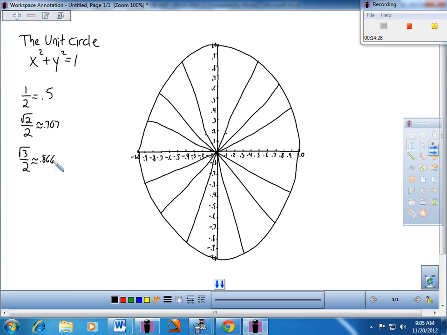Now, in some respects, you're going to have to take a little bit of a leap of faith with me in terms of these numbers, where they come from. As we progress through a variety of notes worksheets and a variety of representations for these trig values, I will show you exactly where square root of 2 over 2 comes from and exactly where square root of 3 over 2 comes from, and the 1/2 as well.